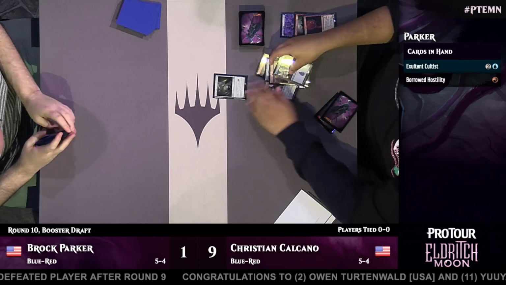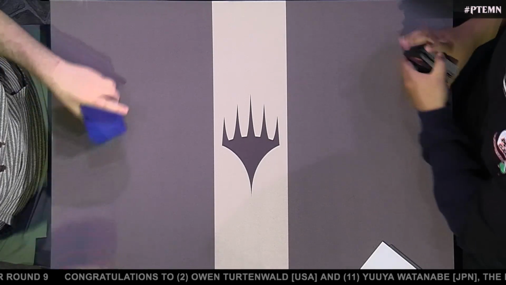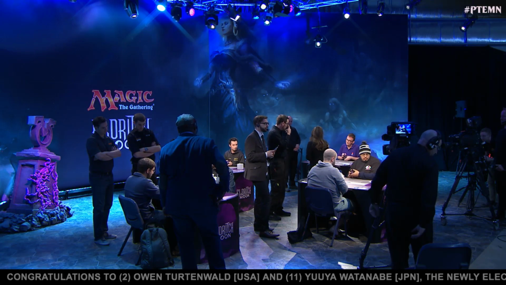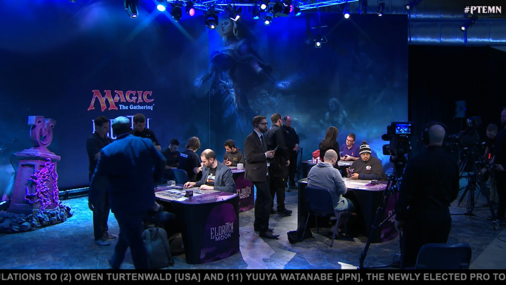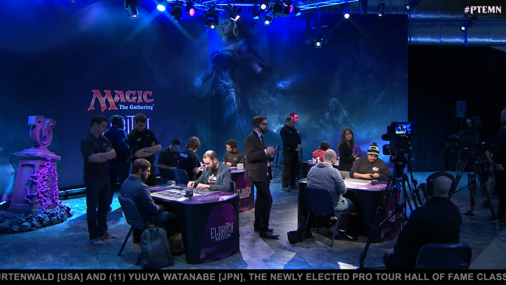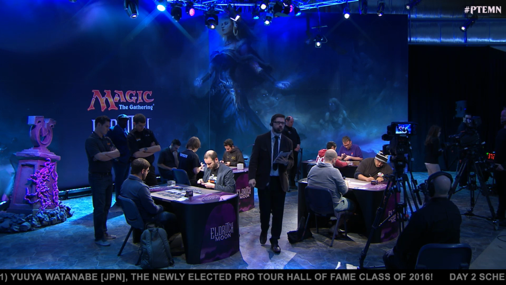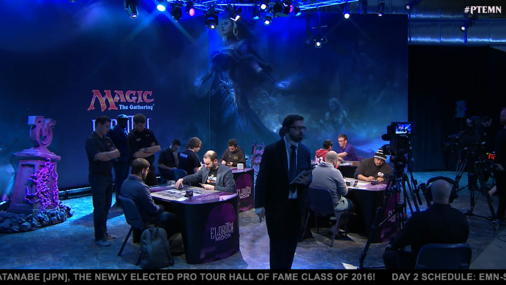Unfortunately for Brock, he was not able to piece together a burn spell, or, what he really needed there was something like Drag Under into another spell. Like, that would have done it. He was in a really, really tight position. That was not going to work out that often, but he correctly, I believe, assumed that would give him the best chance to win. But Calcano takes the first game.